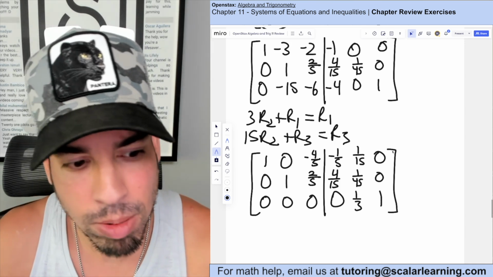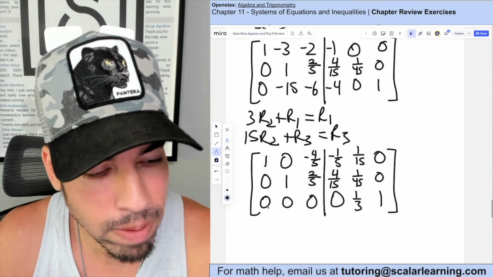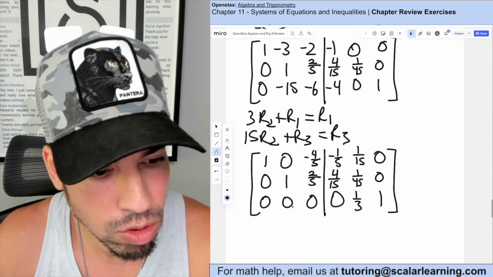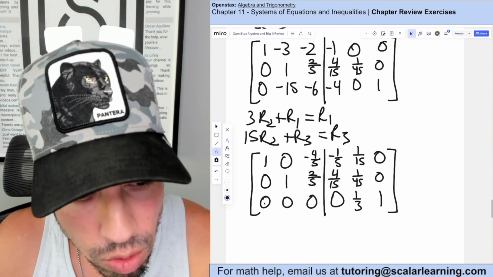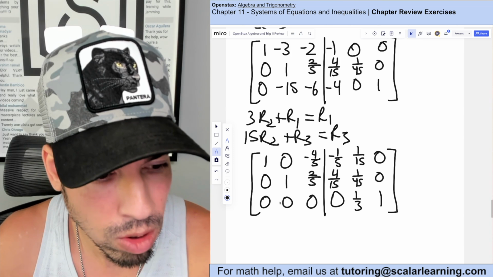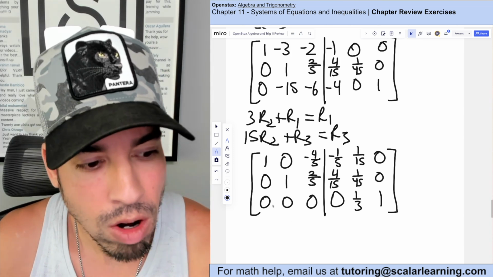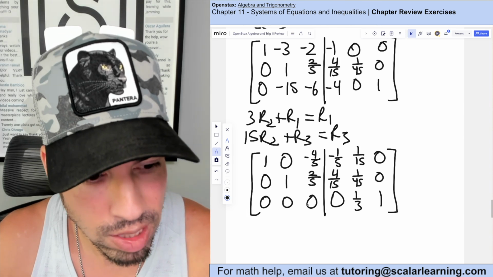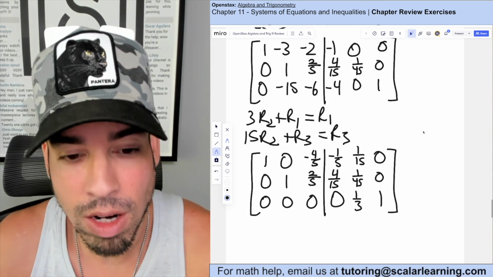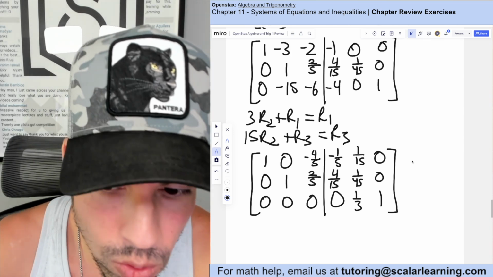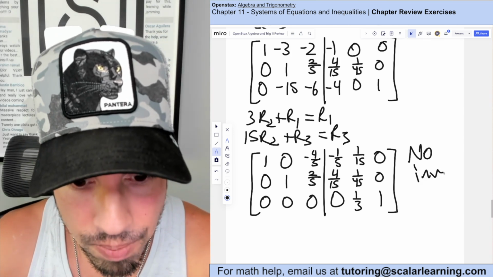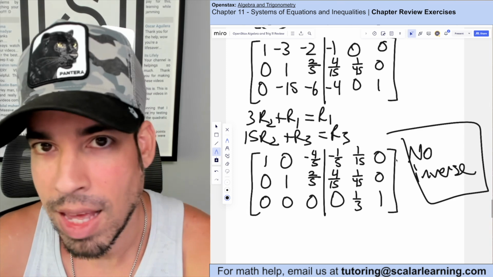Okay, we got to stop here because we got something weird going on, right? We got 0 plus 0 plus 0. We've zeroed everything out in this bottom row, but we've got values over here. This is going to be an issue. Right off the bat, when we see that we got 3 zeros in the mix, we can stop right here and we can say that no inverse exists, okay? No inverse for this one, and that's how you do it.